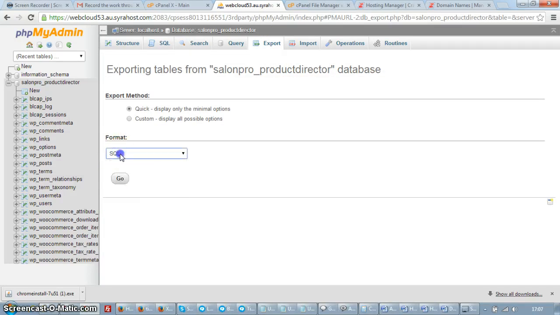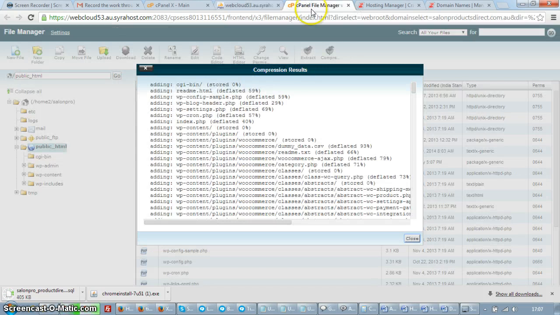So format is SQL, that is fine. I click on go. It starts downloading. Now let's see about the file manager.